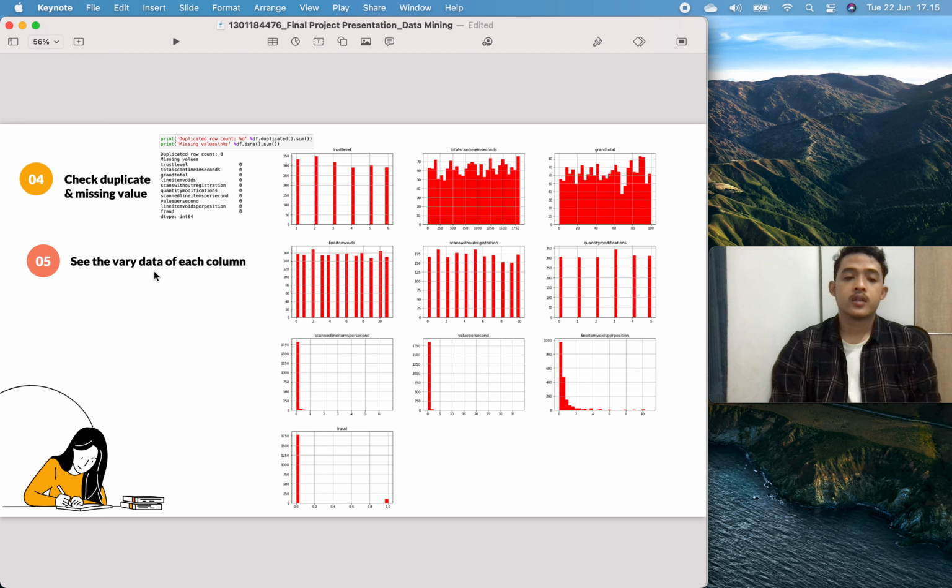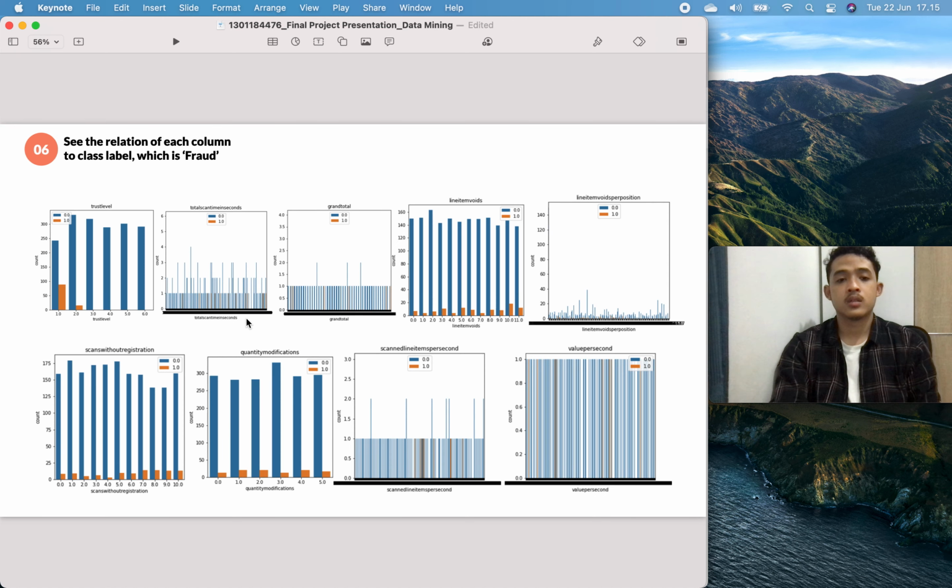And then next we visualize the data. We look at each column to see the distribution of the data. From this data, I didn't see any column with only a single distribution, even though it is basically decimal, so we don't need to drop any column.